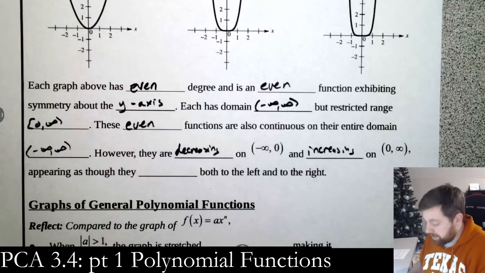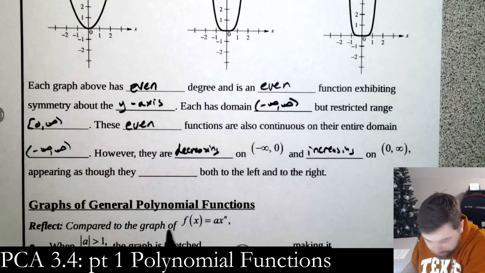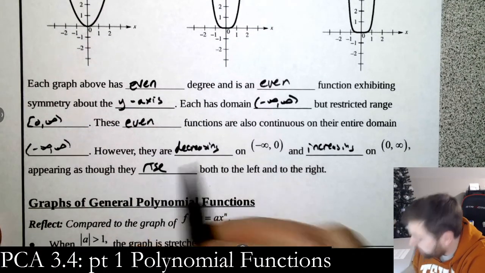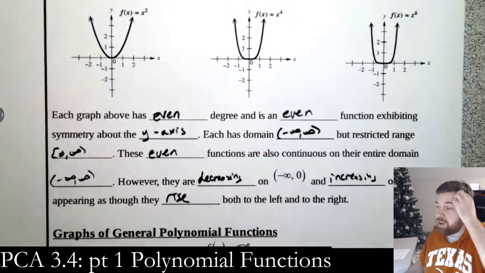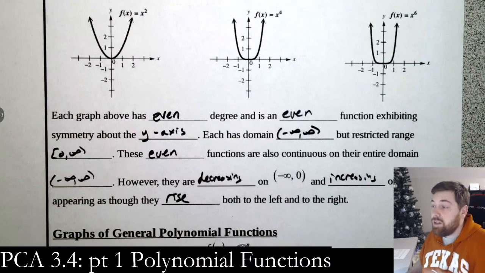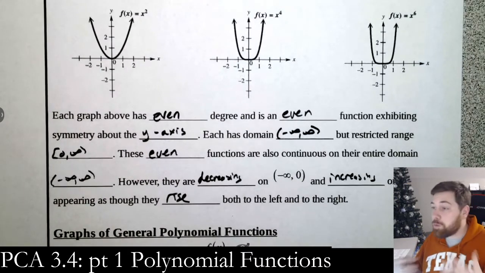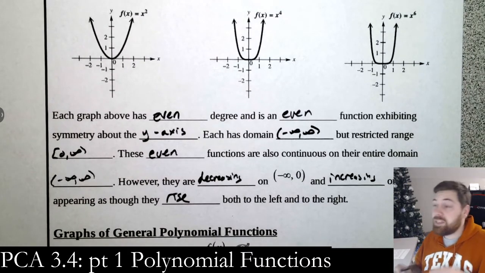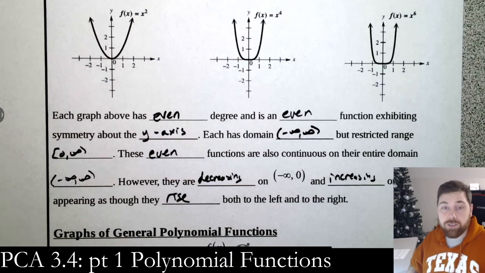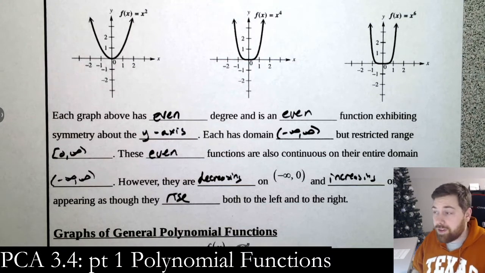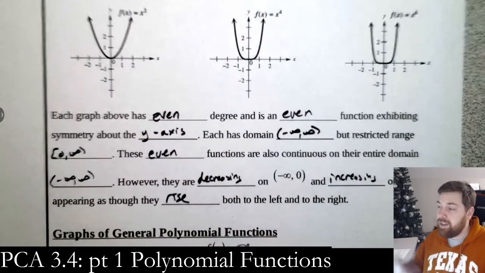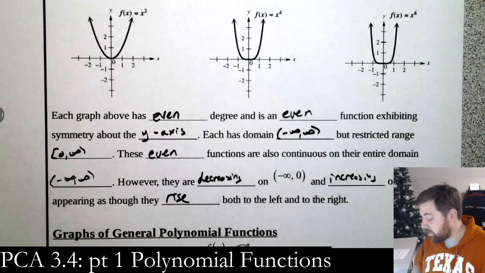Now, it appears that they rise on both the left and the right. So if you're looking to the left, it kind of goes up. If you're looking to the right, it goes up. That's less important than knowing where it's increasing and decreasing. So this is really good, because most polynomial functions, actually all polynomial functions, can be split into either even or odd, as far as the degree goes. And so this will tell you a lot about all these kinds of polynomial functions. It tells you exactly what's happening, and it's a good descriptor of what is actually going on.